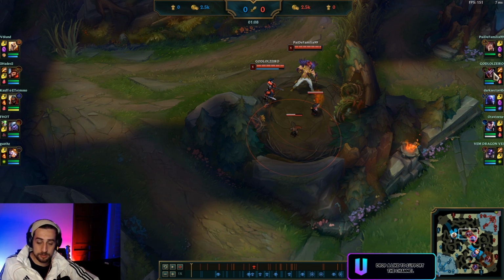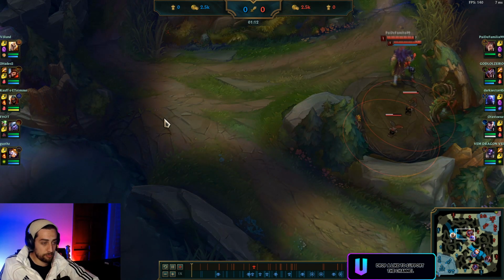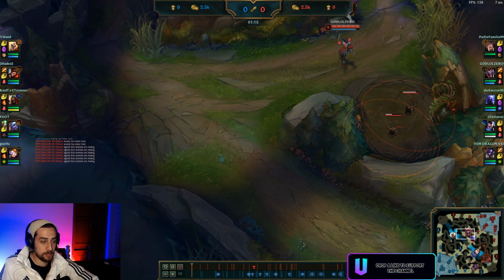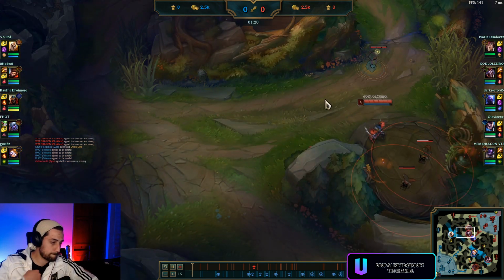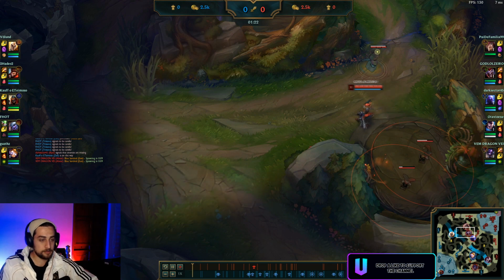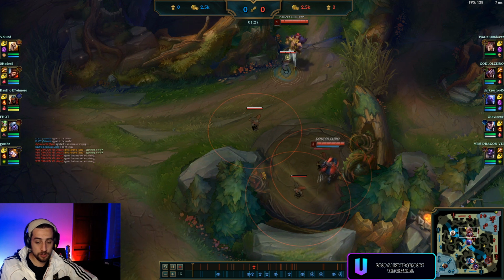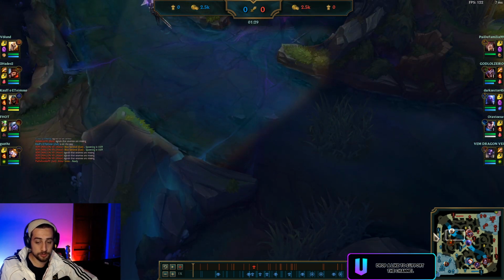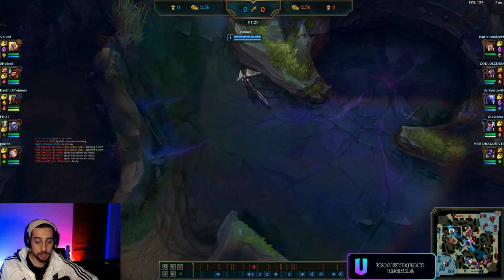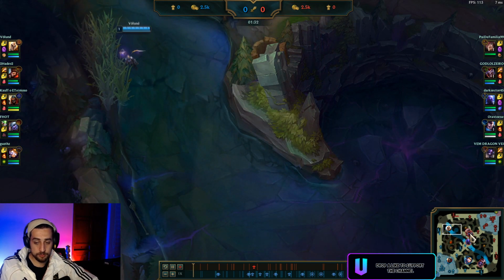Okay, so on top of being against Sett, you're also against Shaco. Shaco's ganks in the early game are pretty strong, so you have to bear that in mind when you're playing against an aggressive champion in the jungle. Also, I actually like a lot that you're standing up here instead of just AFKing on your tower. It gives your team a lot of vision, which is pretty good.